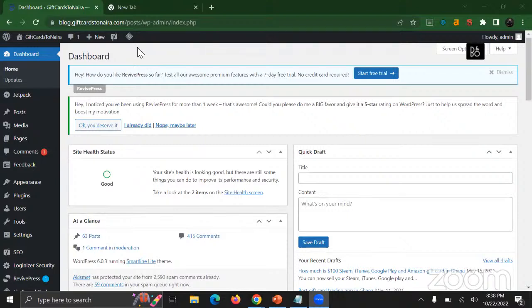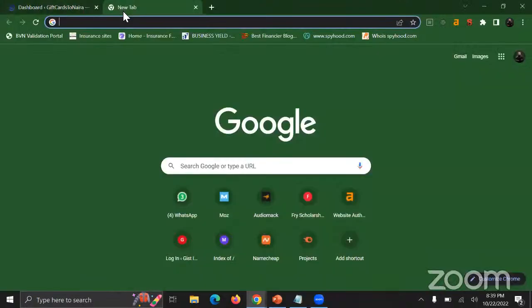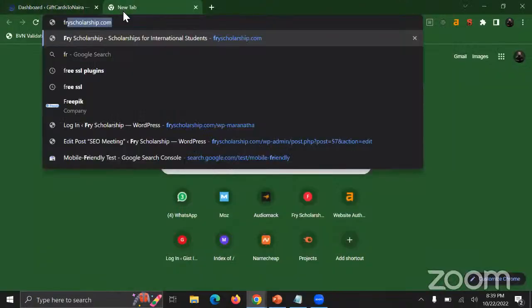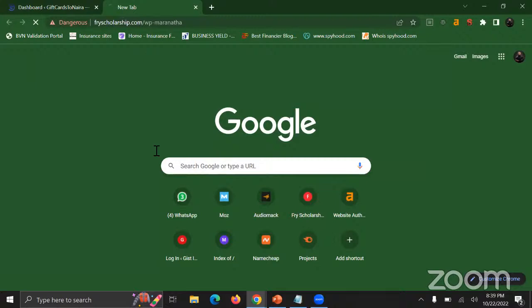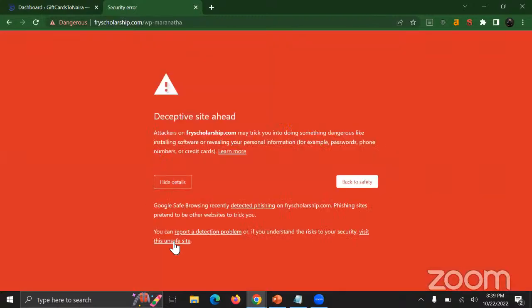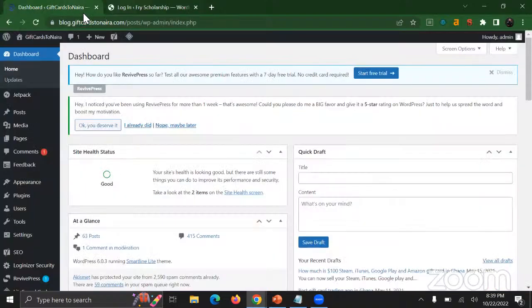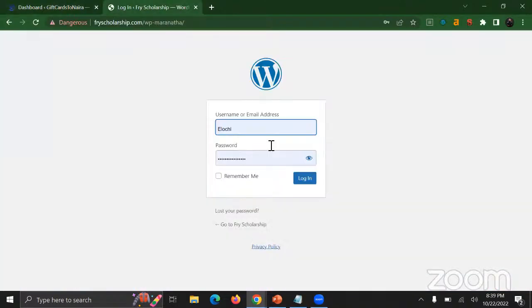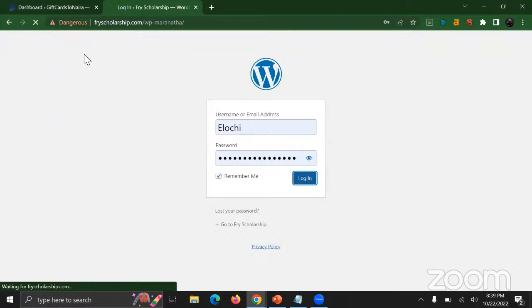All right. So now this is my screen. If you can see my screen very well, I want to quickly show you what a WordPress dashboard looks like.